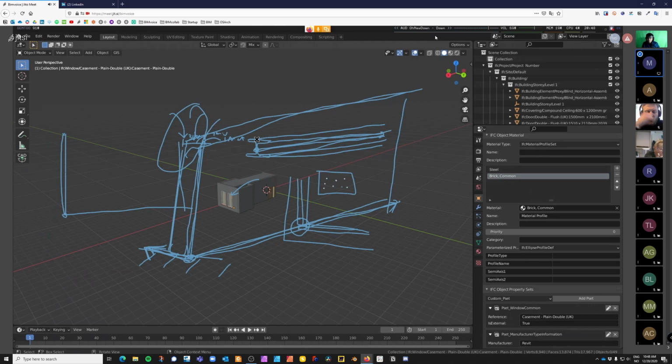All of that information of the visual style of it is a separate concept to the material in IFC. So just because something looks a certain color doesn't mean it has a particular material assigned to it.